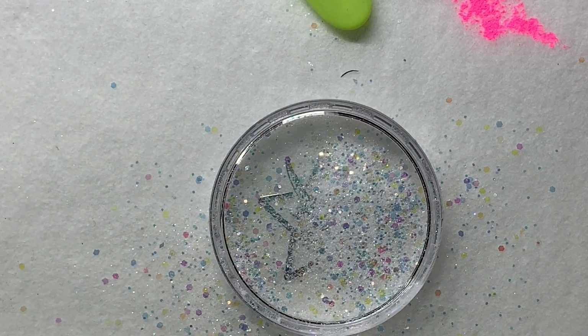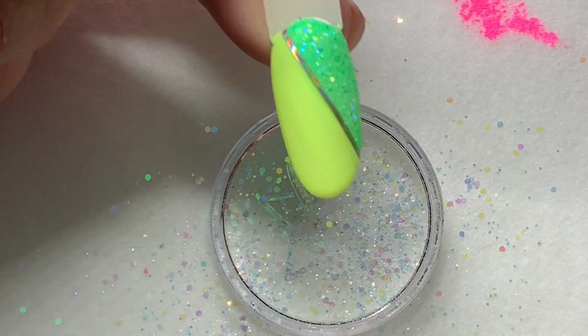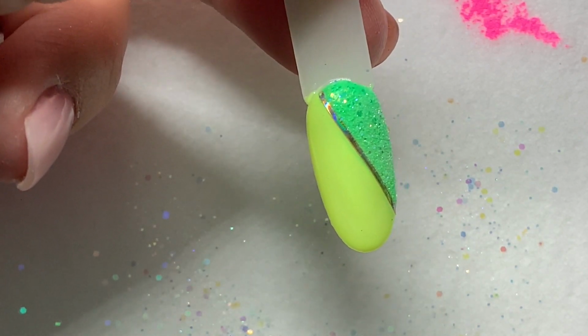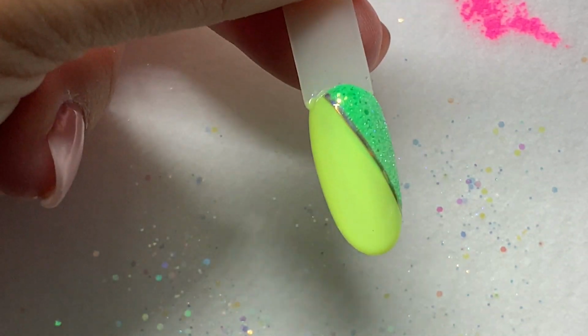It's going to give you that sugared look, which I think looks really cool with the neons. So you've got your gloss on one side and your raw sugared glitter on the other. And this glitter has all different sizes in it, so it really gives a cool look when it's sugared.